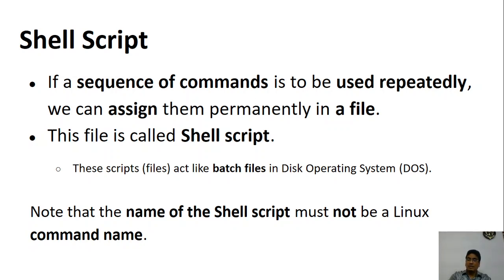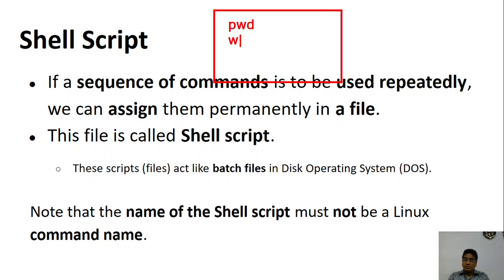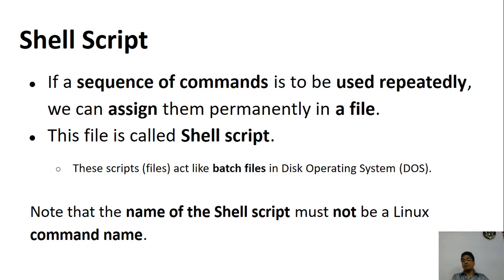You can create a file, for example, and just write what is my present working directory, or who am I, something like that. I'm just giving you examples. So you can write all the commands and ask the system to execute them by giving the file name. If you just give the file name, all the commands that you have typed inside that file will be executed, and this is what is called a shell script.